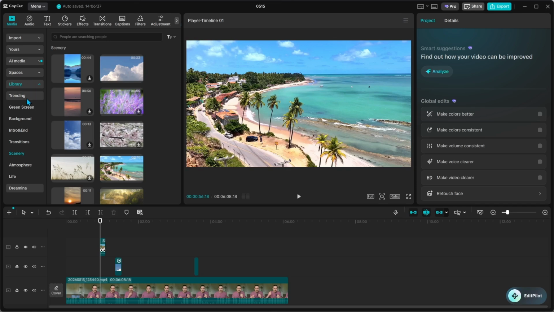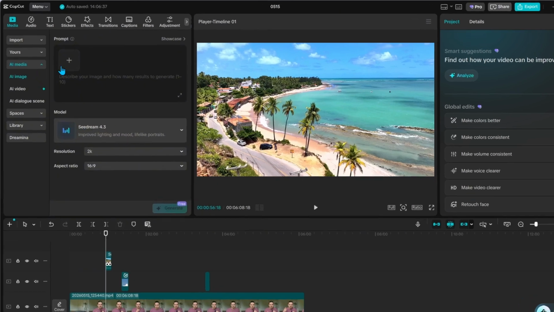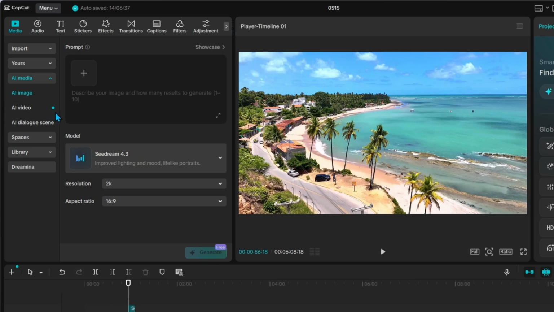Now here is where it gets specific, because these are places most tutorials don't show you. The AI limits, this is the big one on free. You get 5 AI auto edits per month, 3 AI effect generations, 5 background removals, and this also depends on the country that you are in. So this is really based on country.